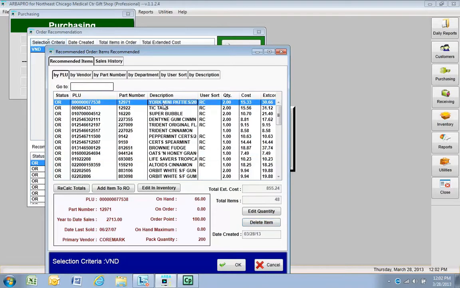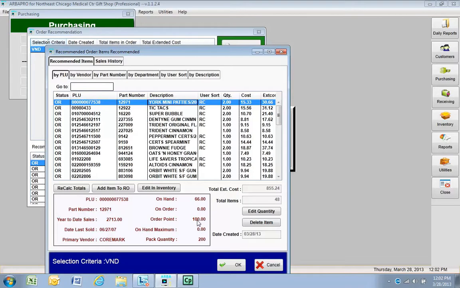This item here, York mini patties, it's recommending 2 cases. Now, how do I know it's a case? Because down here, my pack quantity for this item, this is the detail information on this item up here, it's telling me that my pack quantity is 200. So I buy these in jars of 200 at a time.